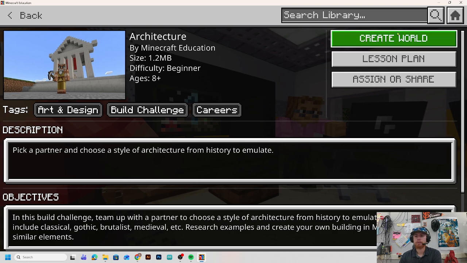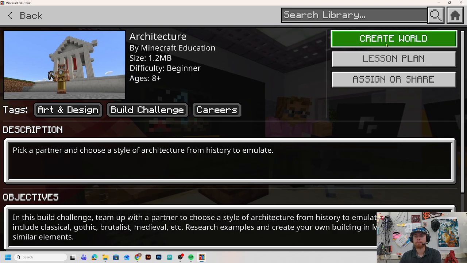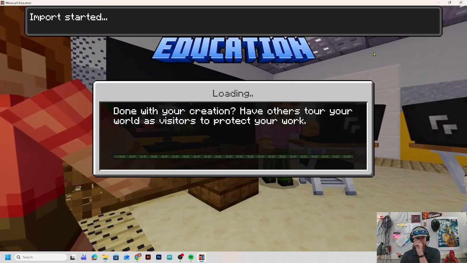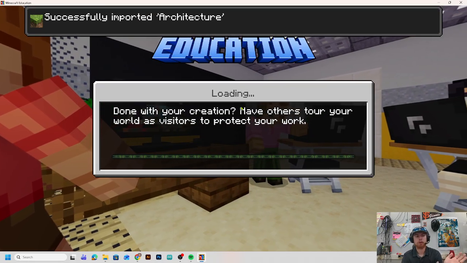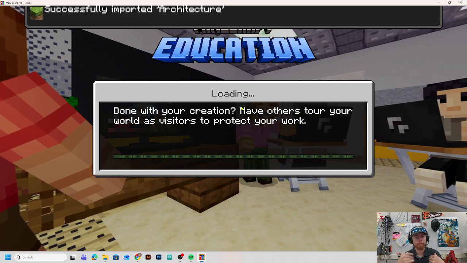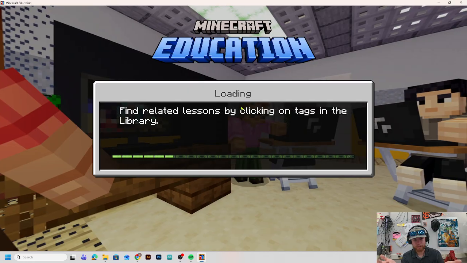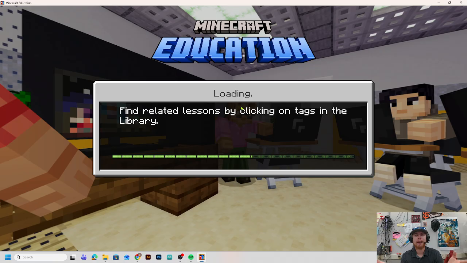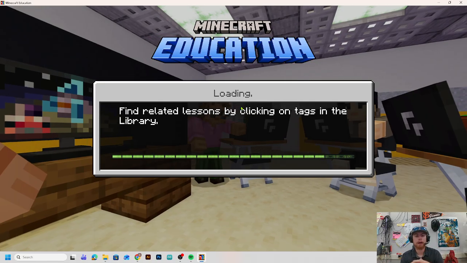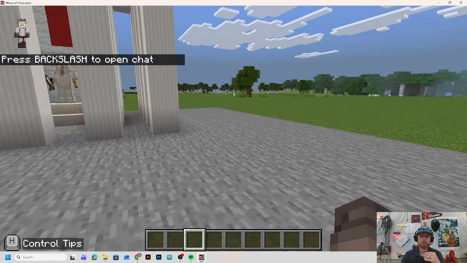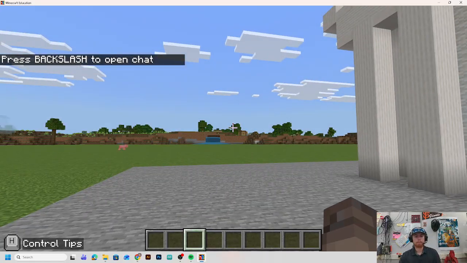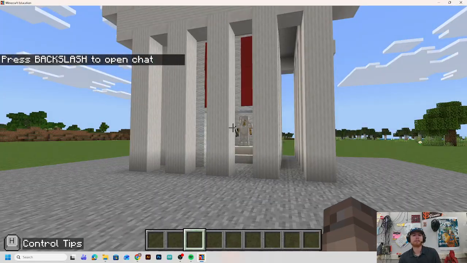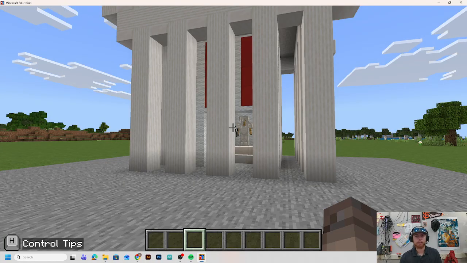And I am actually going to create a world. Now the import is going to start, and it imports directly into mine, so my students don't have access to this. If I want all of my students to be on a single world, then I can just stop here, and my students could be on this together, but I want my students to be able to explore this independently without the chaos of other students being there.